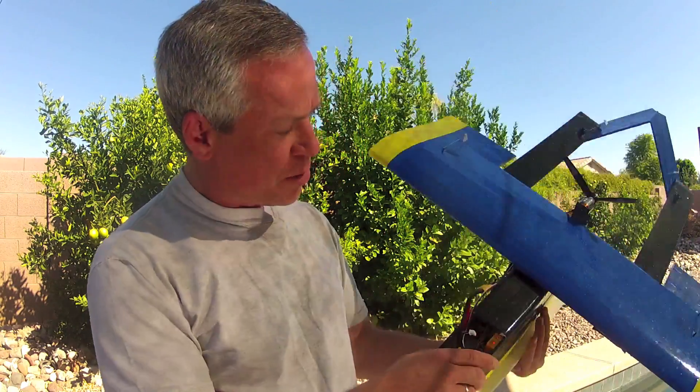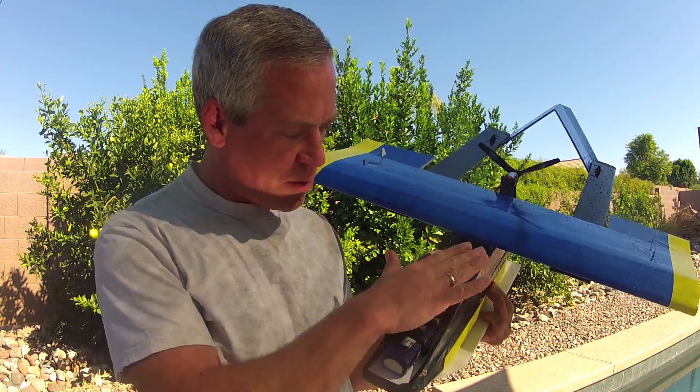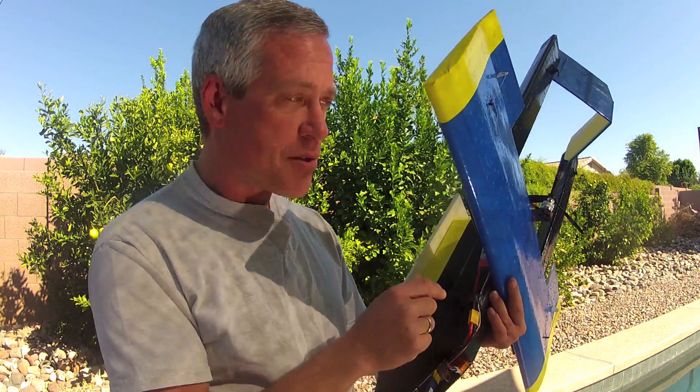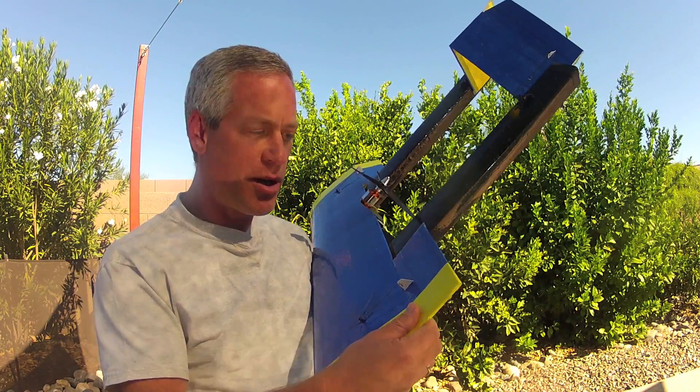I used a combination of hot glue and vinyl for the nose, wingtips, around the control surfaces, and a little bit of CA glue along the edges, and that surprisingly worked nearly, if not better, as well as the tape. The electronics are pretty well protected up here, although open. If I was going to make this a frequently used plane, I'd probably enclose the cockpit and move the ESC up into the fuselage. It has a seven-inch airfoil cord with a two-and-a-half-inch aileron.